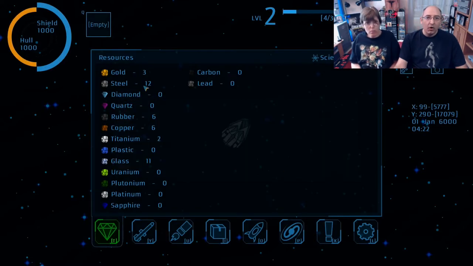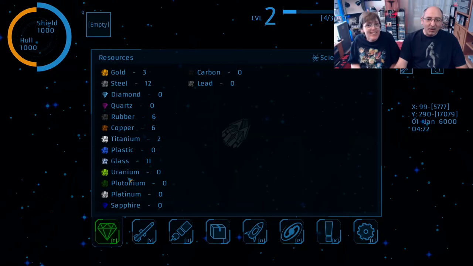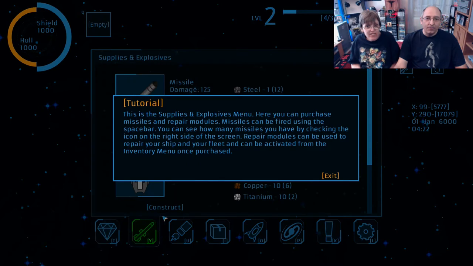Okay, so we've got 3 gold, 12 steel. Don't have any diamonds. We got some titanium. After all, diamonds are a girl's best friend. And we got some glass. That works. And, cool. This is the supplies and explosives menu.